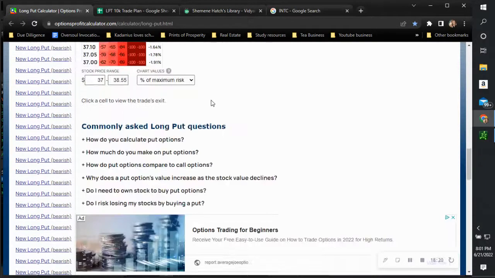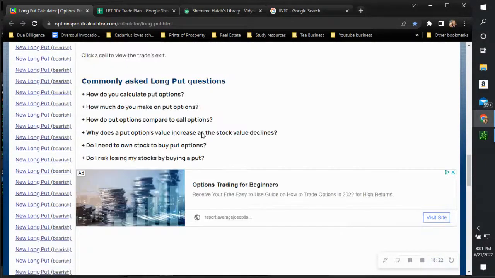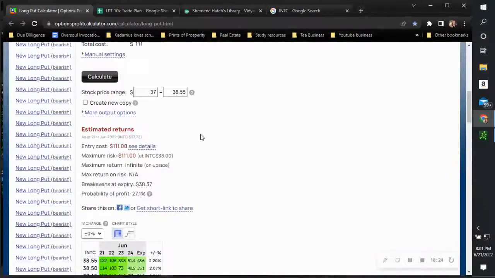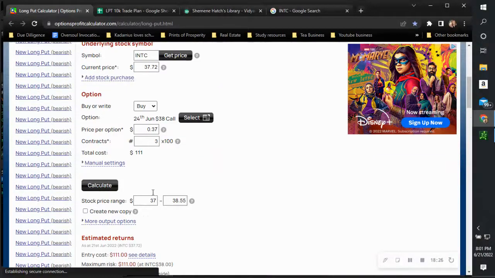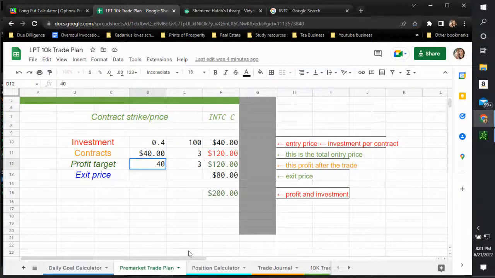So that's how I set up my day, and that's how I prepare for the next trading day. And like I say, most of the time the contracts are much cheaper because of the pullback at open, because of the little theta that comes off the next day. And that's how I practically plan my trades.